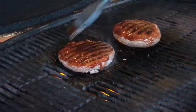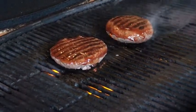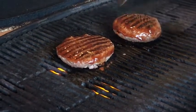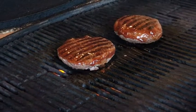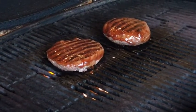So you're just gonna do it like that. And then how many minutes you leave it there? No, another 3 or 4 minutes. And then I'll flip it over and I'll put barbecue sauce on the other side. Good. And leave it a couple more minutes, and then I'll put on the cheese and let it melt.